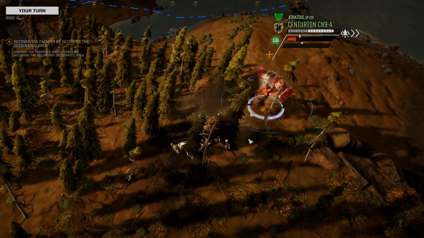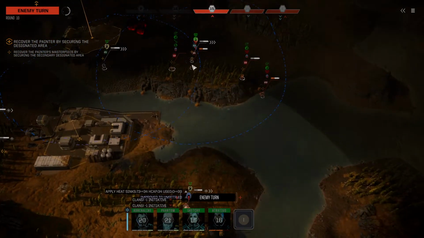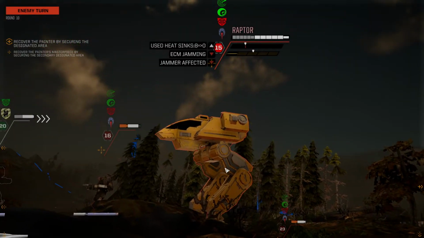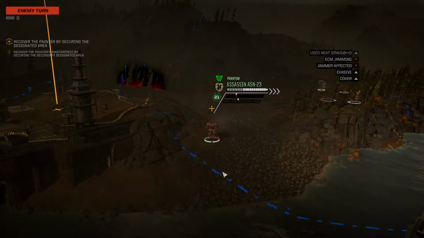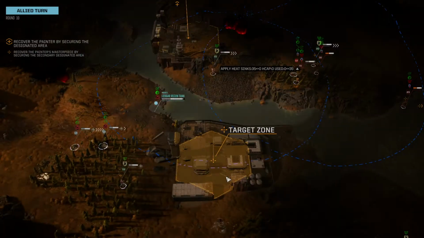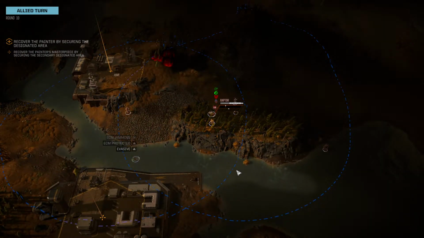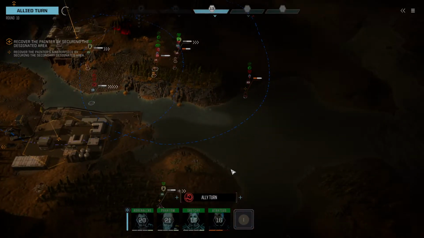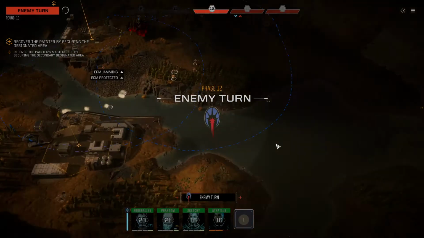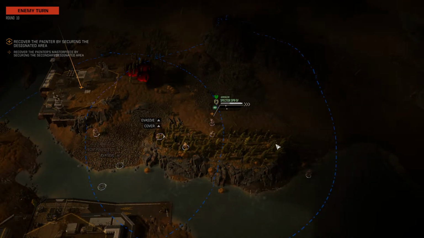Now we can really focus on this cluster of enemies up here. And we've evened up the odds. More than. Yeah, you're gonna miss. That's fine. What's this J. Edgar gonna do? Whole lot of nothing? Fine. All of these guys are ECM'd as well. Good luck.